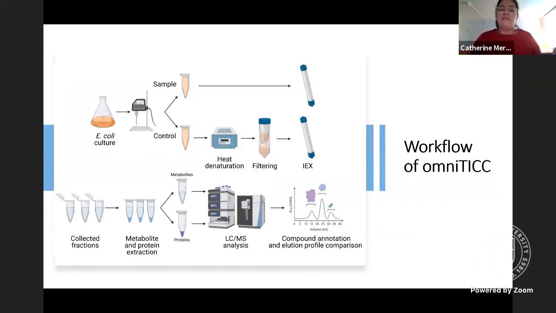To begin our workflow, E. coli culture is subjected to lysis to release protein metabolite complexes and free metabolites. The control proteins must be denatured, in our case with heat, and removed. A filtration step is used to remove any additional aggregates. Ion exchange is performed on the control and sample separately. Elution off the column is done using ion strength gradient generated by increasing concentration of sodium chloride. After ion exchange separation, all collected fractions will undergo metabolite and protein extraction to further analyze each sample using LC-MS. Obtained data of mass-to-charge ratios and retention times will be used to plot an elution profile for proteins and metabolites. Any discrepancies from the control in the sample would indicate there could be a PMI in that fraction.